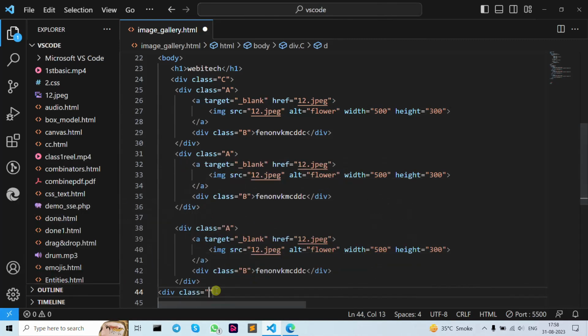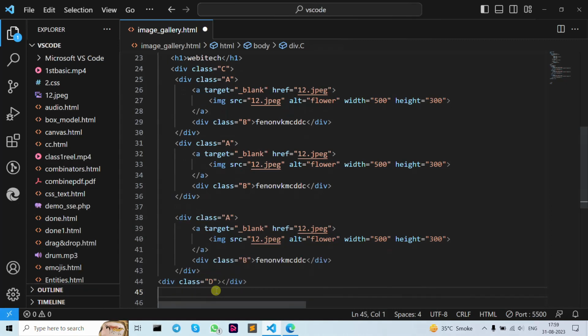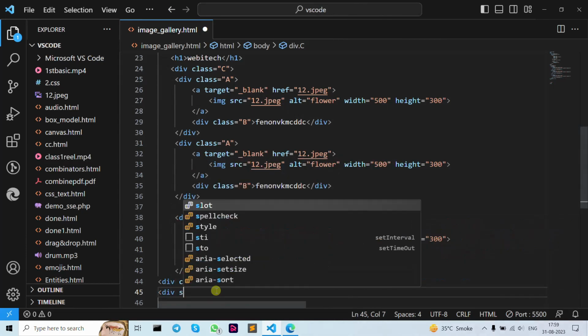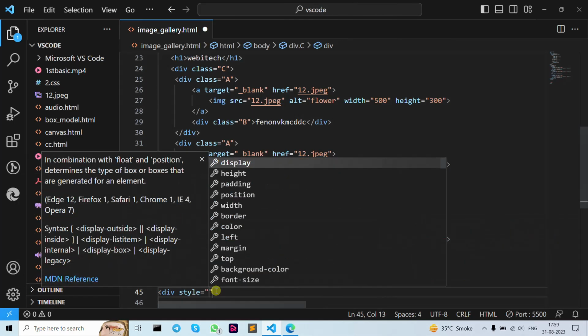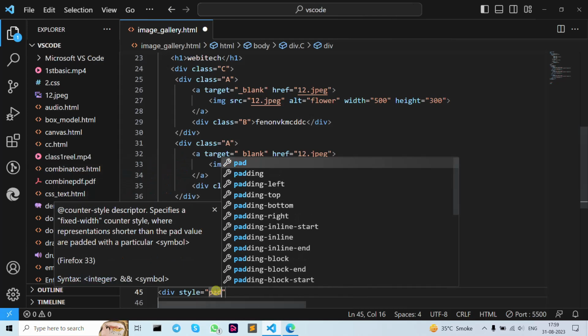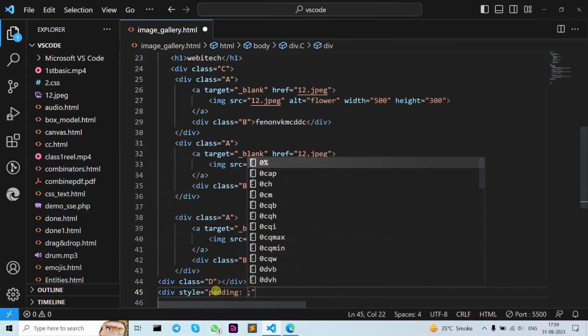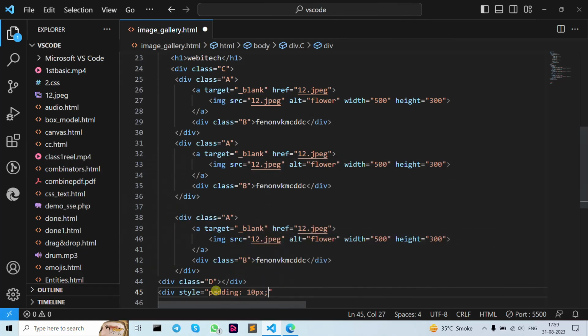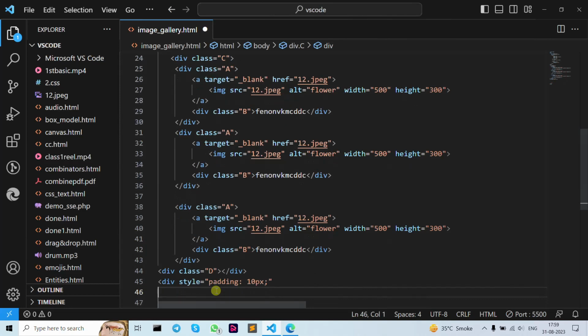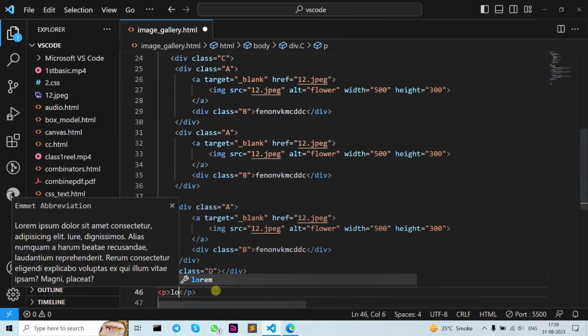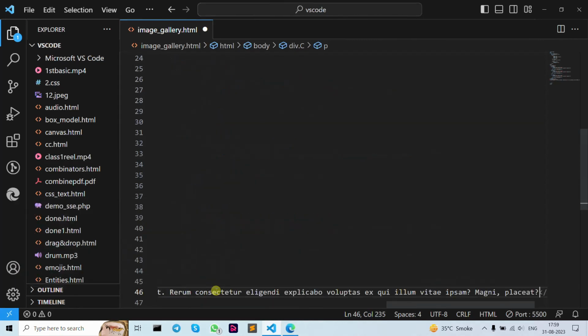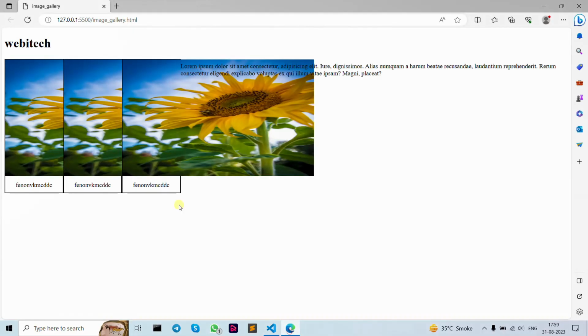Okay, then close. Now we are going to write our div style equals padding. Okay, then padding 10 pixel. Then close. Now we are going to write here our paragraph. I write down lorem, then save.